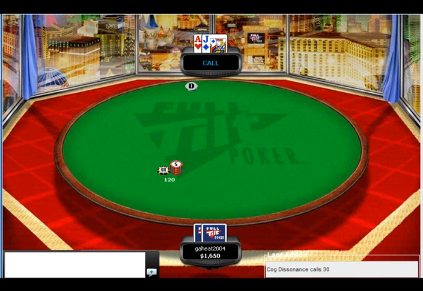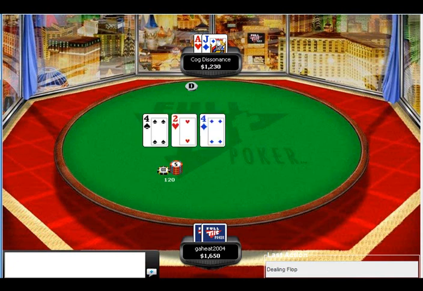Alright, we've limped with ace jack, and the flop comes down pretty awful for us, 4-4-2. Unlikely that he's hit it and he bets out pot. I see that as most likely a bluff. I could well be ahead there, but a little patience doesn't hurt.